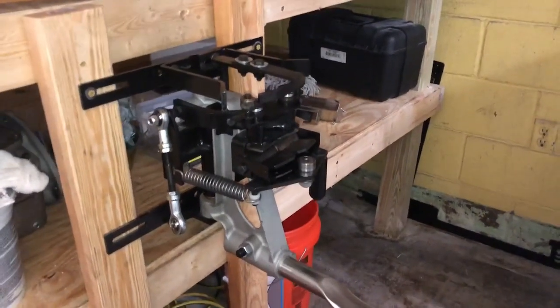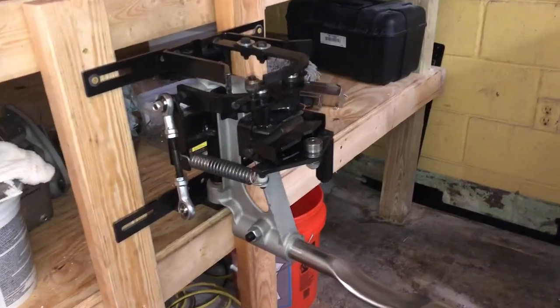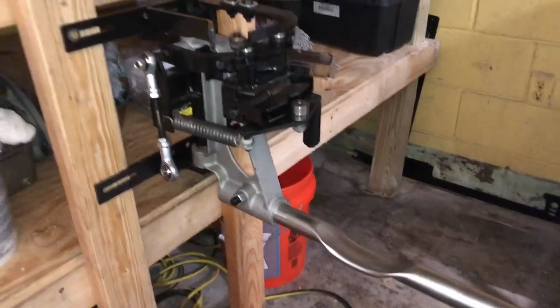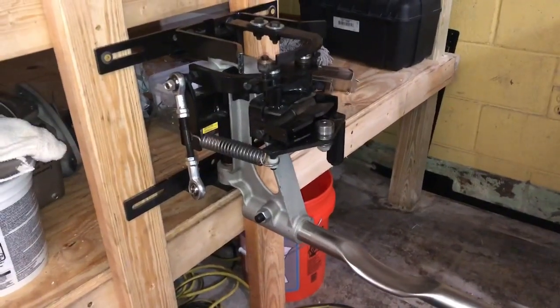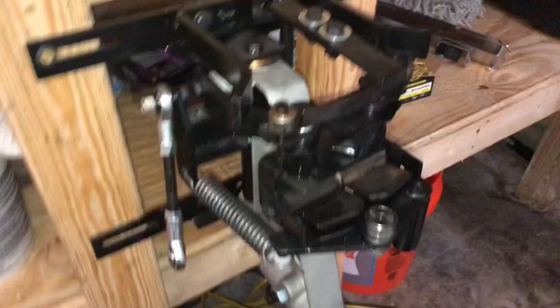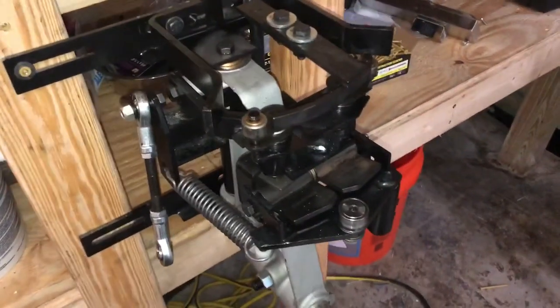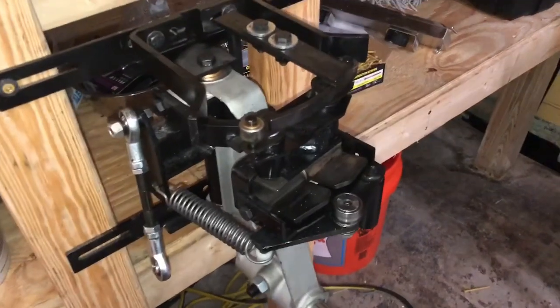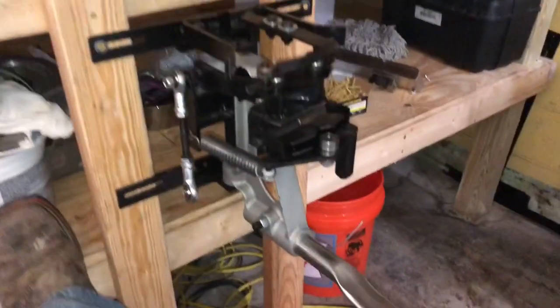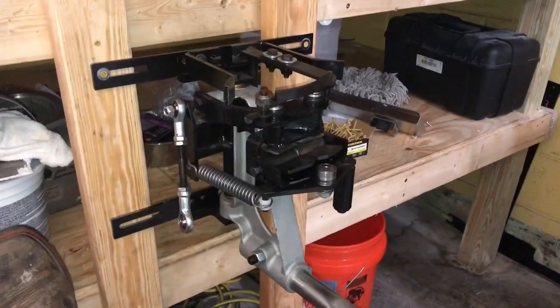Today I'm looking at possibly the most controversial part of an 8270 — even some 30s could have them. This is a light ball sensor. It looks complicated, and that's the major complaint people have: that it's hard to maintain, hard to set, and you have to be real precise to get it right.